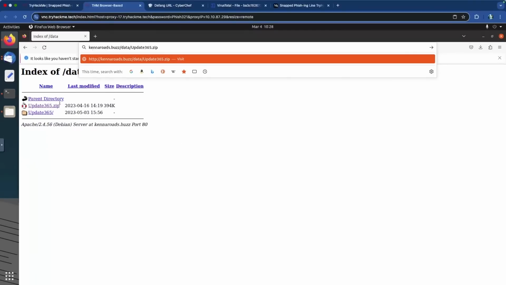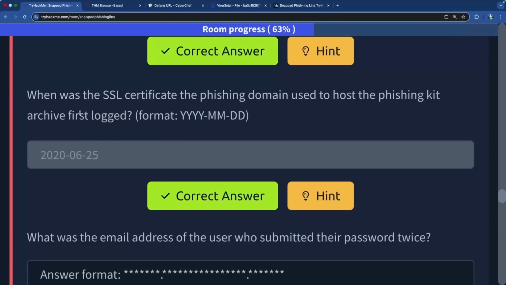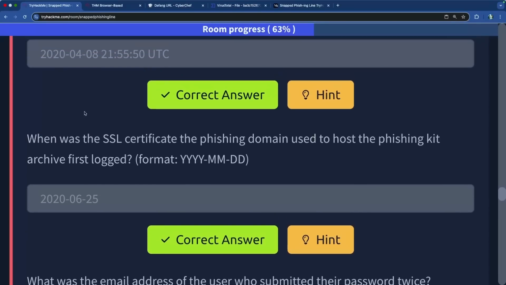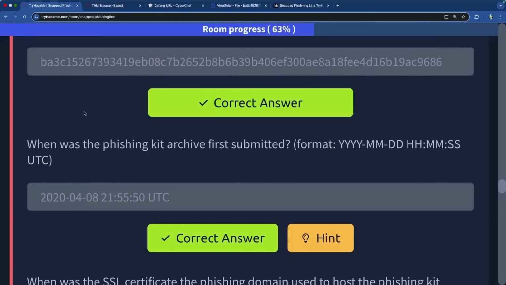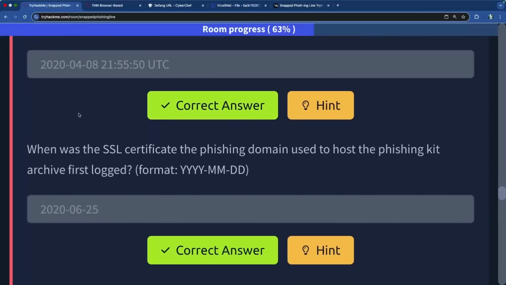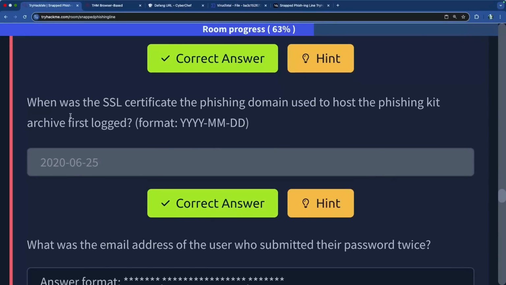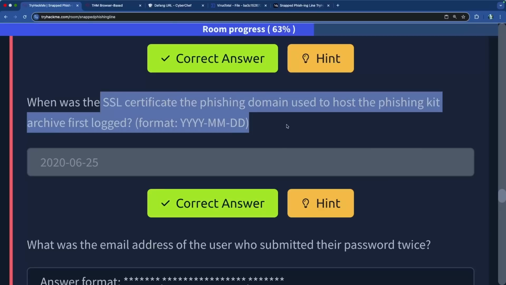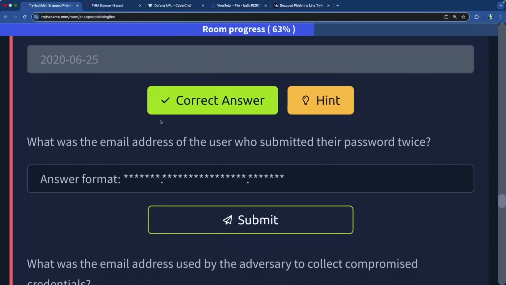And that's very important to wrap your head around. If it's HTTP, that means it's not the secured version, HTTPS. So we see it right here, right? It's HTTP. Usually there would be an S at the end of it if it was a secure domain. And if it was a secure domain, that means there's some kind of a certificate. But there is no secure domain, meaning there's no certificate. So the answer for this was actually given to us.